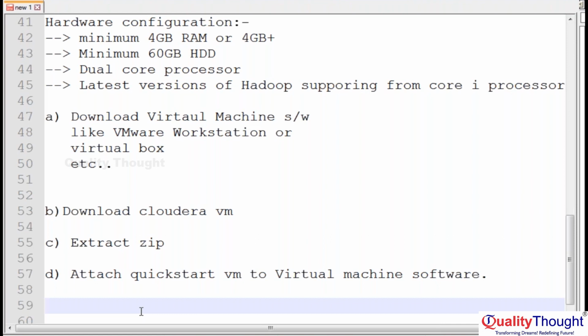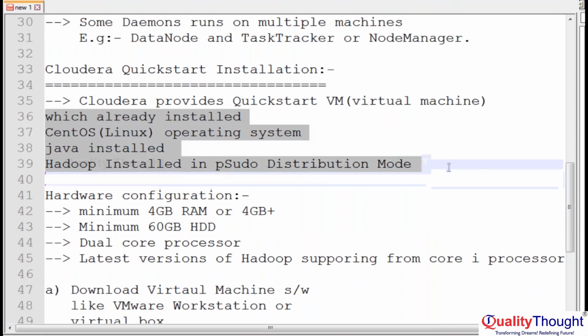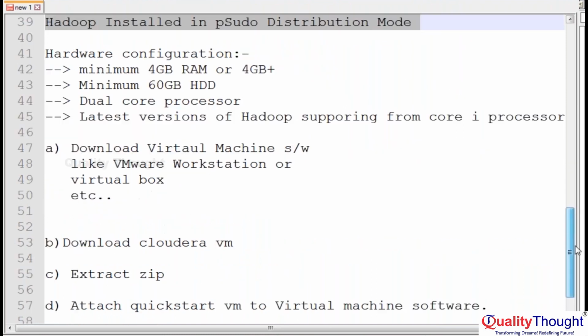See, Cloudera QuickStart VM contains the operating system, Java and Hadoop. Everything is inbuilt. Only one thing we need: virtual machine software should be installed first. And Kafka is different software, right?